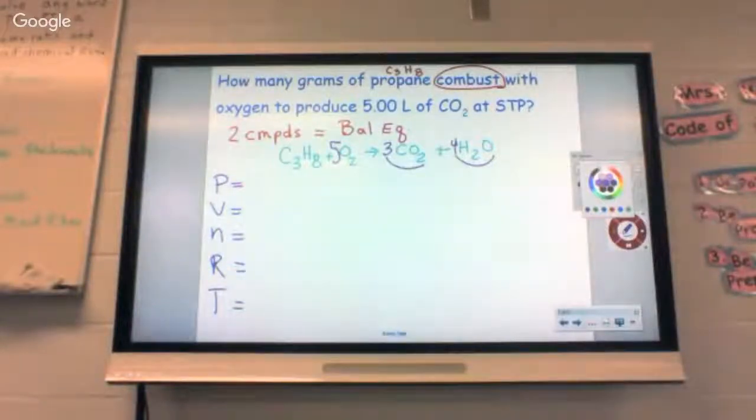Grams to grams is how many steps? 4. And I already told you this wall's what? That's right. So I don't want to do a 4-step chart. I like a 2-step chart. So I'm doing PV equals nRT because I'm all about fewer steps.